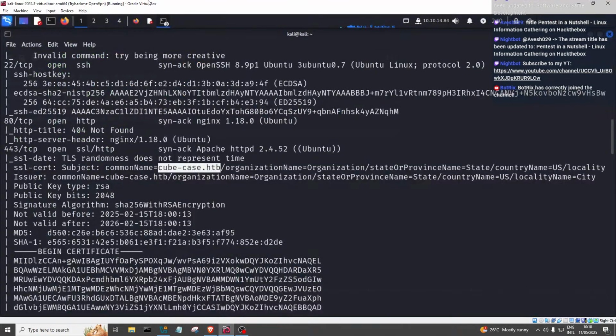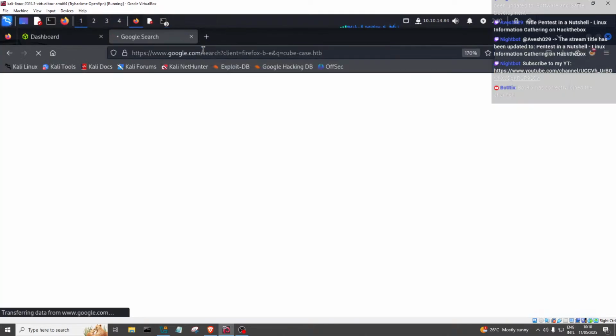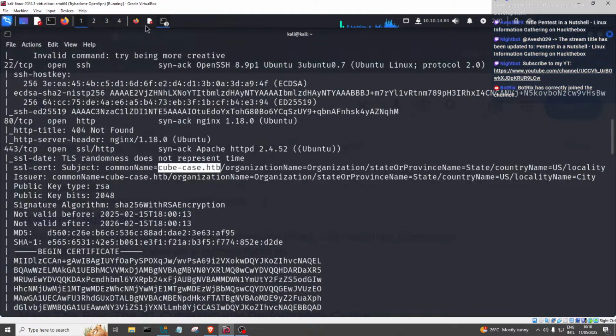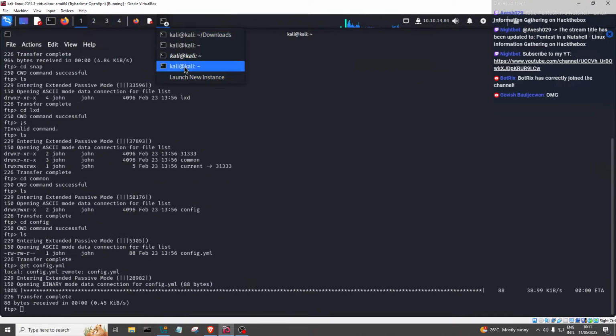I might have to actually add it to my hosts file. We'll see about that in a sec here. I'll probably have to add it to my hosts file here. Let's open a new terminal real quick. I should probably use what's it called? There's a tool where you could just have multiple terminals, but I'm being kind of dumb right now. Yeah, that's what happens when you don't do this stuff in over a month, I guess. But yeah, let's go in. And what did I want to do again? Oh yeah, add to my hosts file real quick.